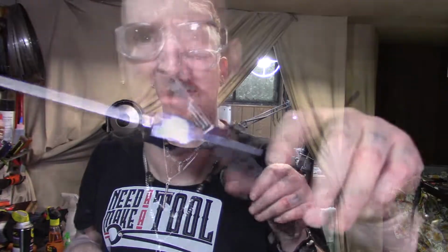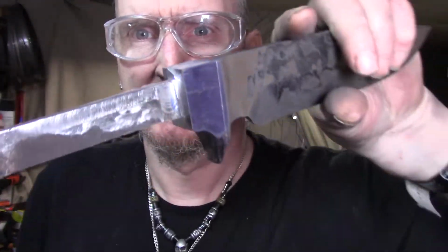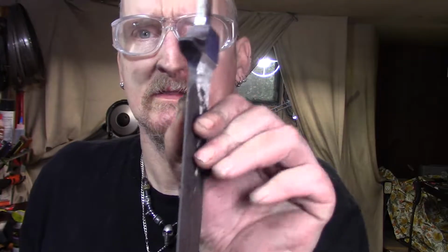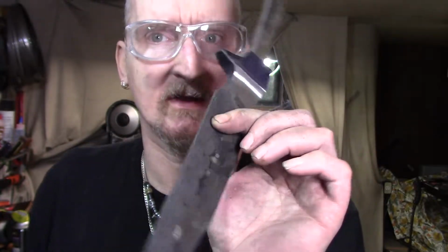All right, I think that's about it. There we go. Looking nice and straight. Everything's coming out pretty good. The plunge is turning out pretty good. This is all stuff I can straighten up after heat treat, which is next. Because I'm still going to take all this scale off, so I don't know how thin I'm going to have to make this.